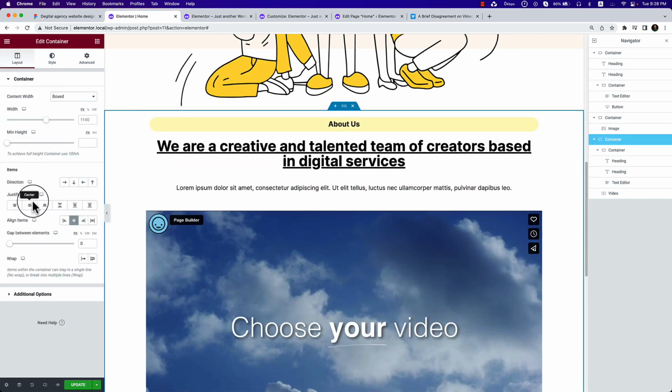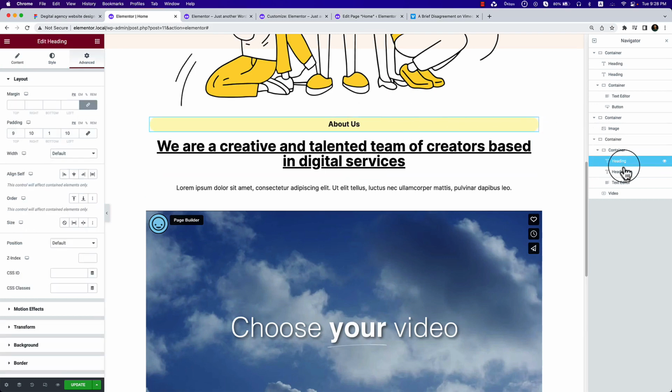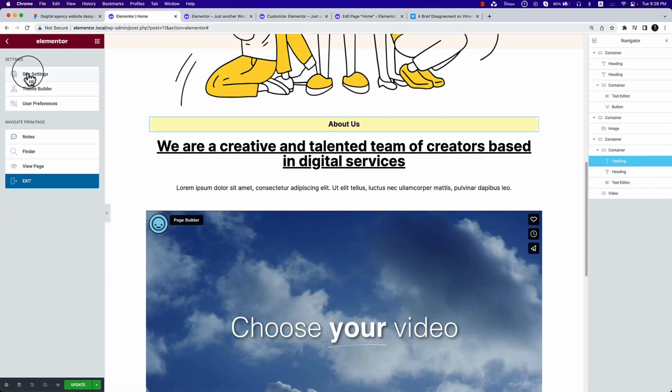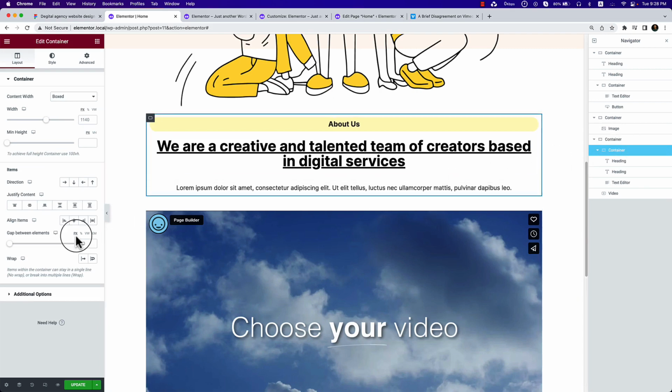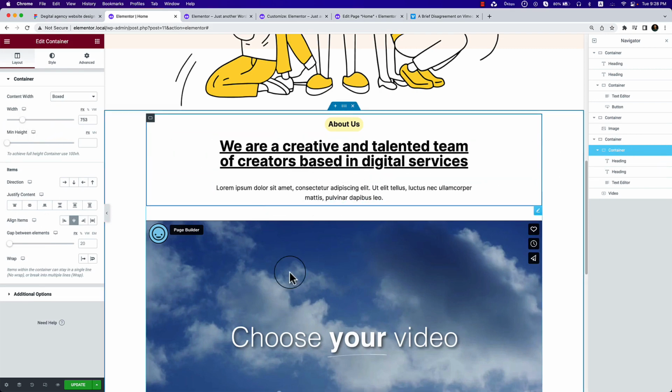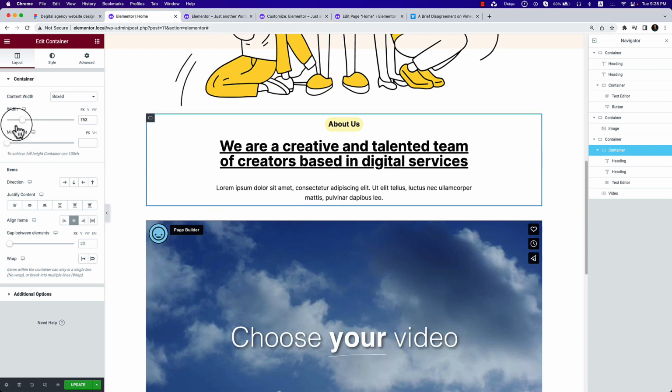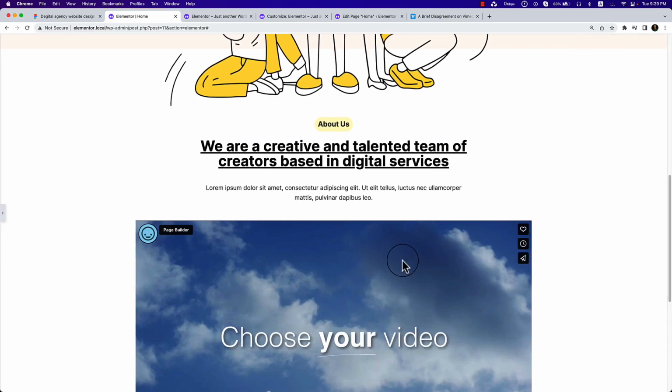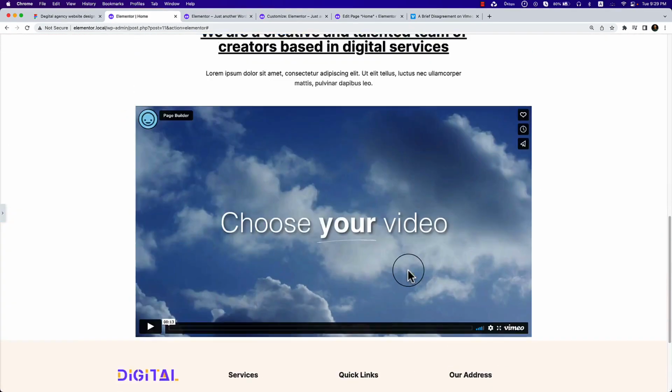Let's change the align items here, and also for this heading, let's change the container, change the heading to center, and now we can change the width here, and it will only be applicable inside this container. There is another container, this width is not affecting the above container, and now as you can see, it looks perfect.